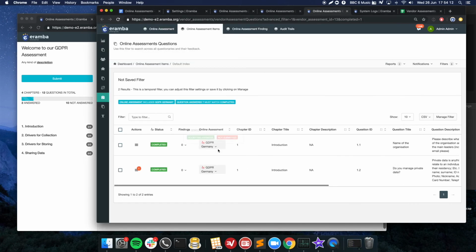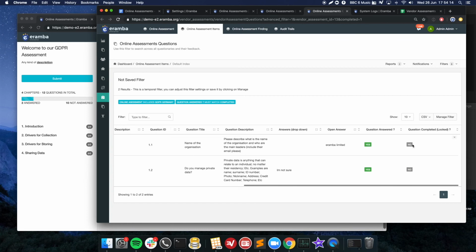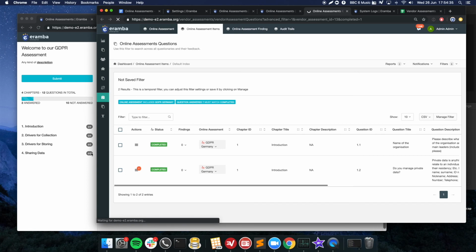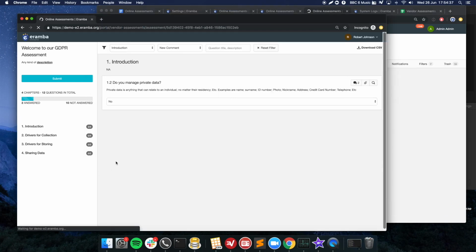As this goes forward, you review the first question, Eramba Limited, that's right. So what you do is you will be locking the feedback to make sure there's no changes. Typically, I mean, you're not forced to lock the feedback, but that's typically what we do to tag those questions that are already closed, that need no further reviews. Okay, when you are in the online assessment, I'm gonna refresh this now.